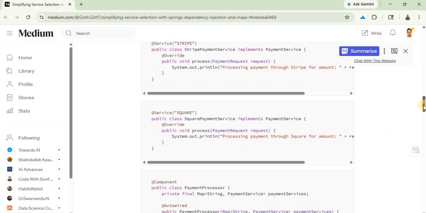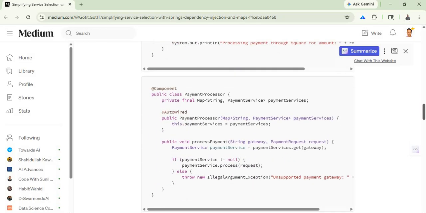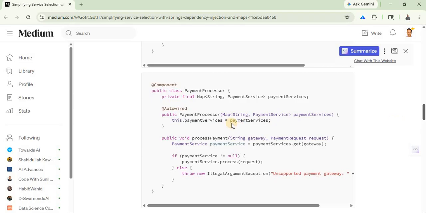Similarly for Square, and this is the code for payment processing.